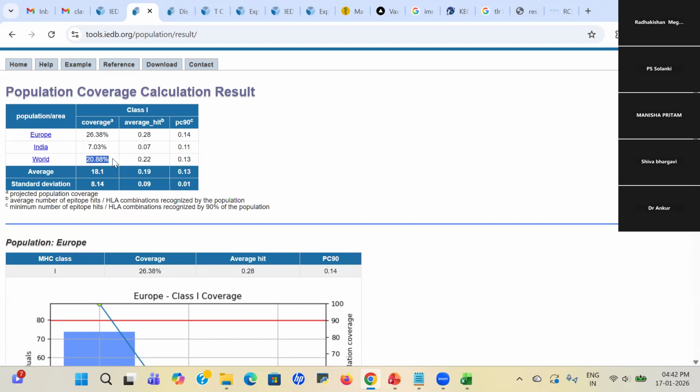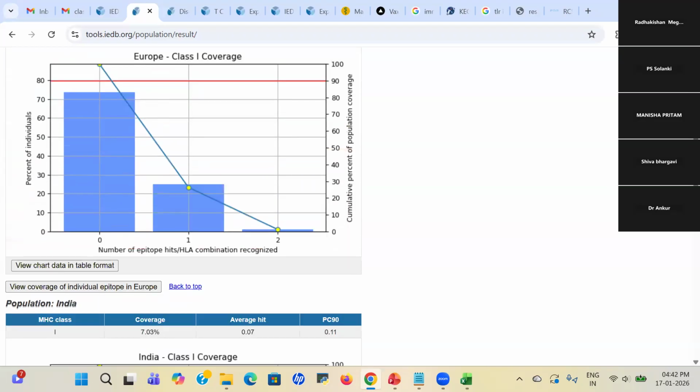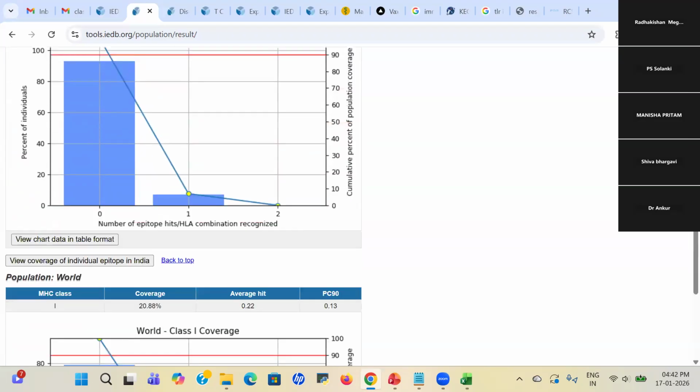Once you have a group of 10 epitopes, this will increase up to 99%. So for that, you have to prepare a list of epitopes with their respective alleles and then run. You can clearly see the difference: in Europe the coverage is 26, and in India it's only 7. Here you can see, and you can download this result also.